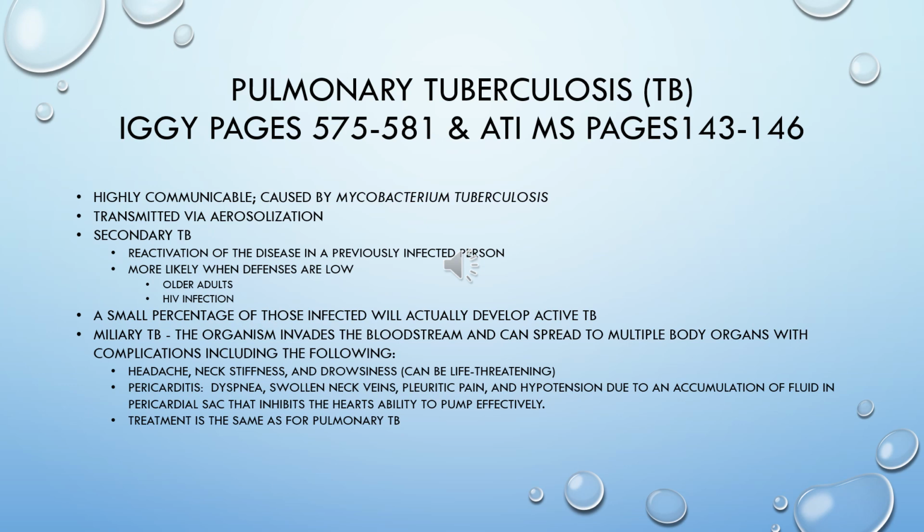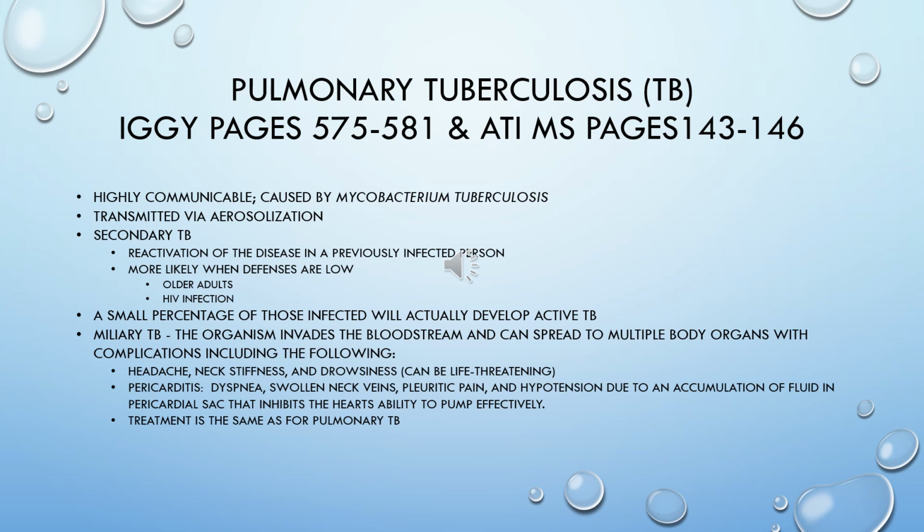It is interesting to note that several people may be infected with the disease, but they may not actually develop full-blown or active TB. So you can have somebody who has a positive skin test that has never been sick with TB, and it can be a bit of a shock to them. You can be infected but not actually develop the disease itself. And then there is also something called secondary TB, where a patient has been previously infected and there is a reactivation of the disease. You can see this in patients who are older, HIV patients, or people who are immunocompromised.